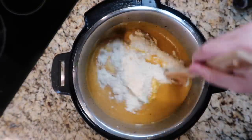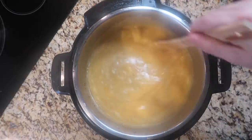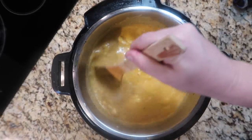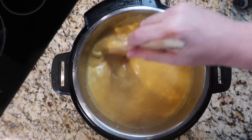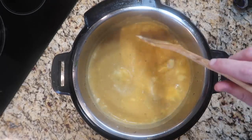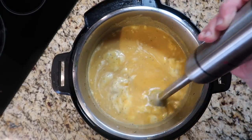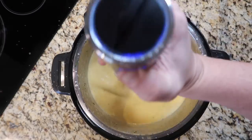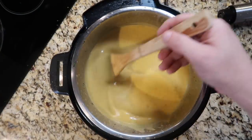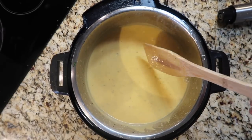All right, now I'm gonna stir that up in the pot, just like so. Oh, it's gonna get really creamy and really amazing here. Just wanna give it a good stir until the cheese is mostly blended into our soup. There we go, and we have a few lumps remaining of that herb cheese. We're gonna bring our immersion blender back to the mix and have it do its thing. All right, perfect. Okay, perfection. Now we're gonna let this rest for a little bit and we're gonna focus on our sausage.